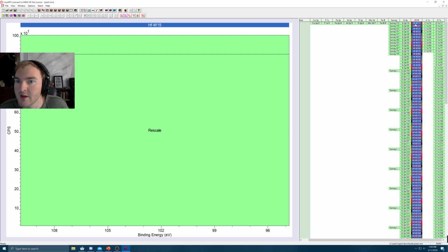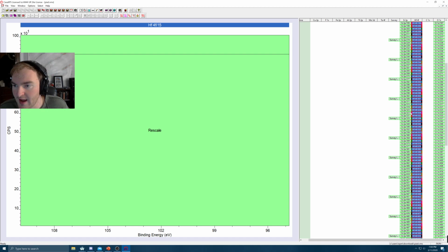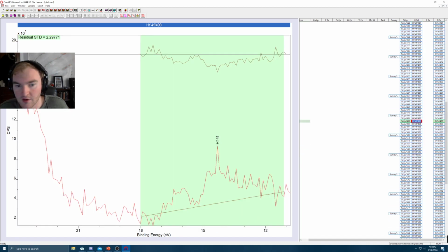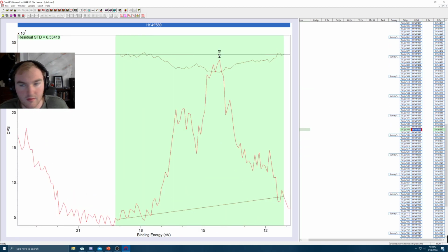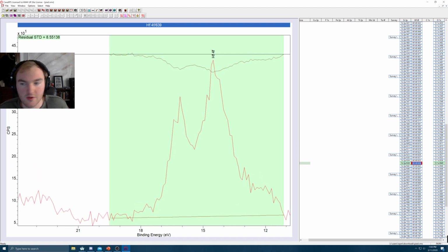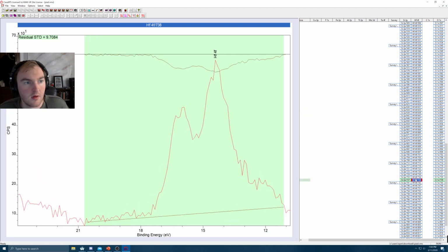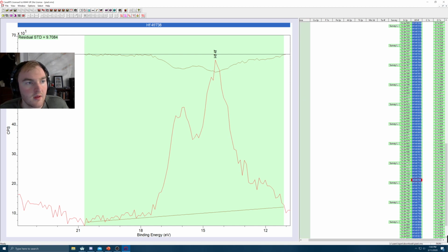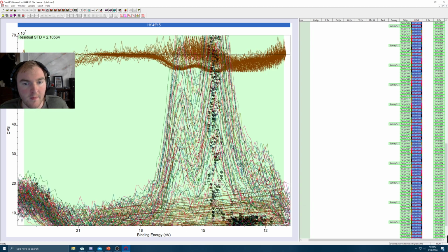Oh, we have to rescale first. So we're going to look at a place where Hafnia is larger, which should be okay, I guess. Yeah, we'll use this one to start. We might have to pick a different one, but we'll say insert. We'll highlight the column and insert many.